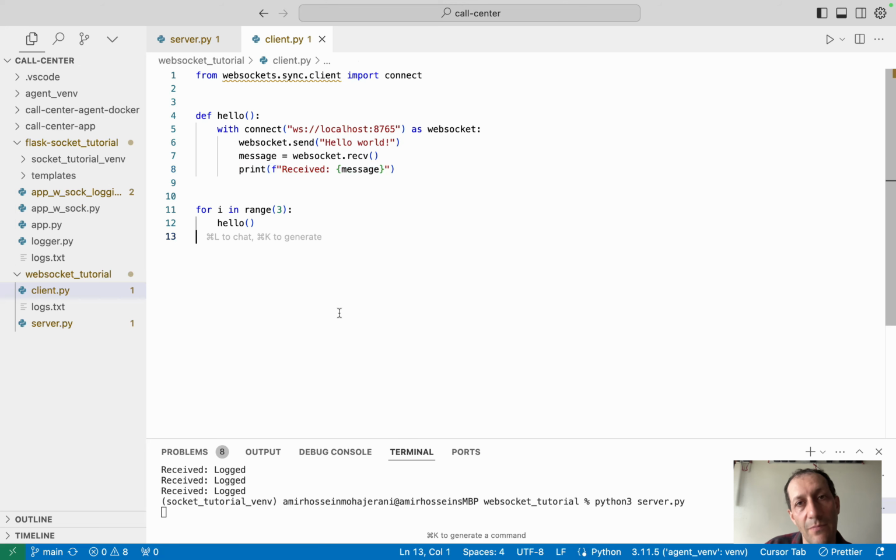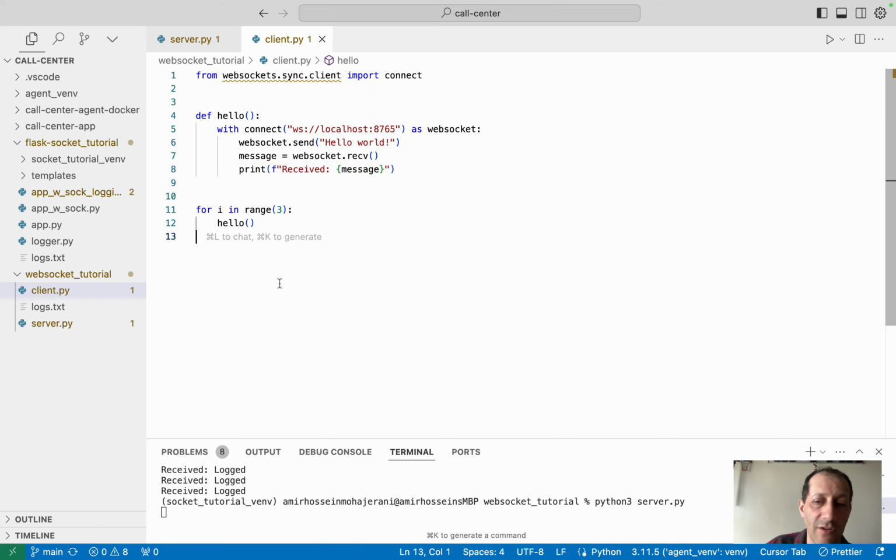This is a Python implementation of the client side. It could be on a browser as well if you write a piece of JavaScript code that looks actually quite similar. The whole idea here is that you connect to the web server, and notice this is not HTTP anymore. This is the WebSocket protocol. And this is the port that on the server side we specified we're going to serve on. Once you have that WebSocket connection, you send a message called hello world, and then you wait to receive a message. When you receive the message, just print it there.